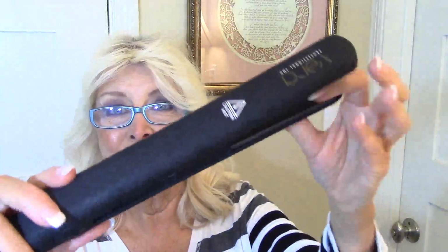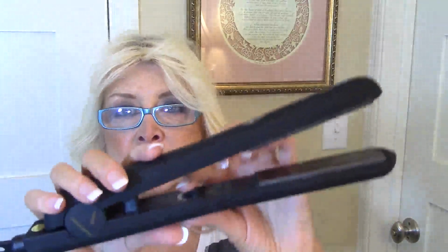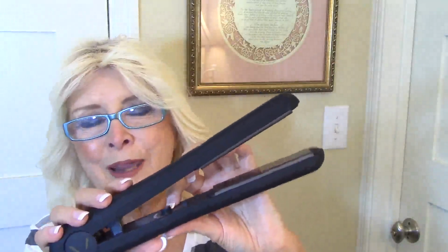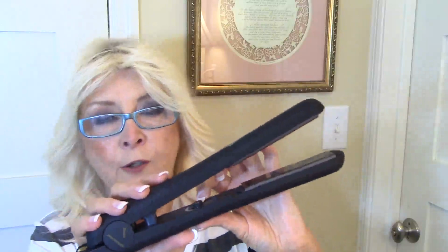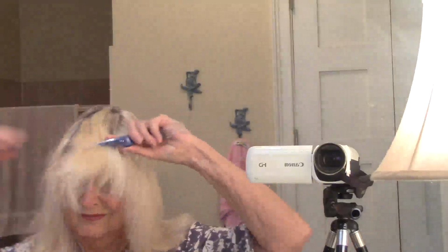And when you open up the box, I'm going to have to put this down because it's big. But you open up the box and you have the flat iron itself. And it's a good size and a good weight. It has the on-off switch in the center. It has the temperature dial in the center, and it does go up to 400 degrees. And when I read their material, I found out that if you have coarse, thick hair, which I do, you can bump it up all the way to the 400 degrees. Otherwise, you want to back off and lower the temperature so that you don't damage your hair. I love this.